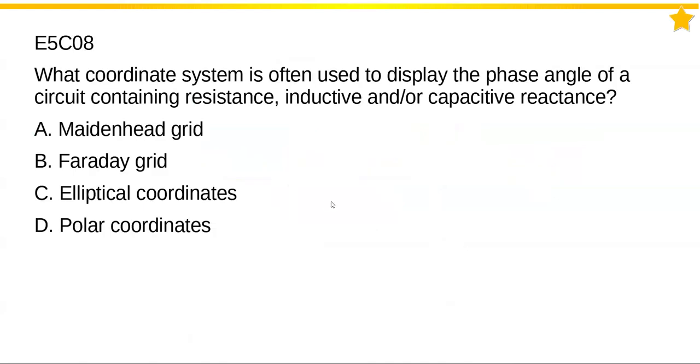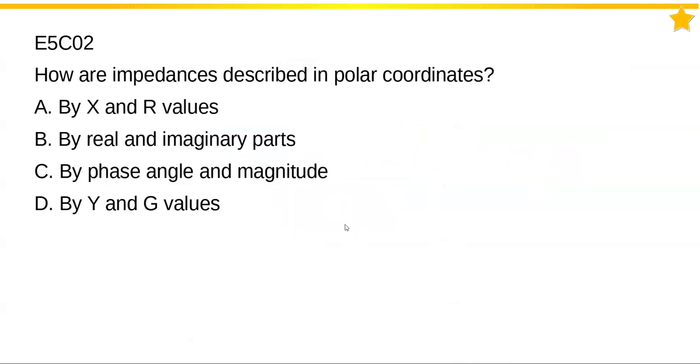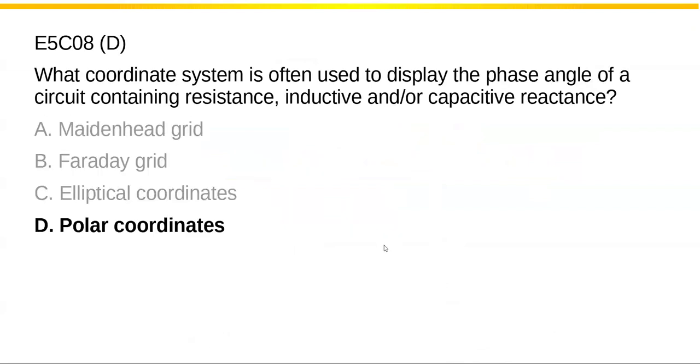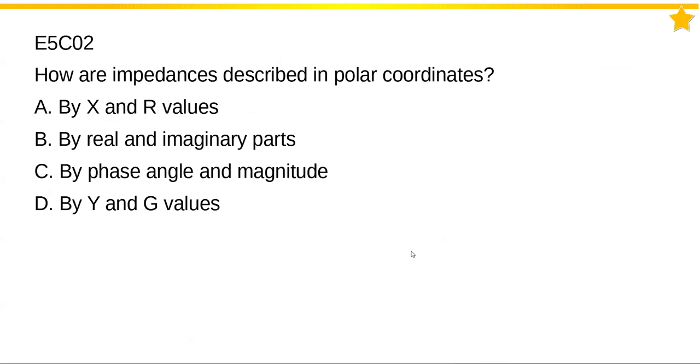So what coordinate system is often used to display the phase angle of a circuit containing resistance, inductive and or capacitive reactance? Maybe South Korea. No, it's not made yet. It's not a Faraday grid either. I guess that's supposed to be a Faraday shield. Oh, that's a rough one.